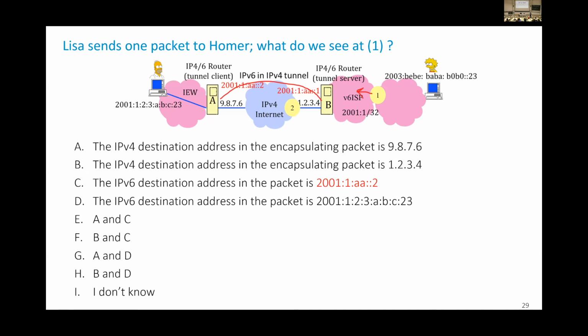Closing. The majority says D, which is the correct answer. For this IPv6 world, we see this guy as belonging to the domain of this guy and being an IPv6 customer. So we send an IPv6 packet, and the destination is this IPv6 address here, which is the IPv6 address given to this customer. So the IPv6 address is the final destination address of this one here.